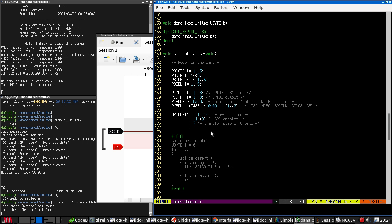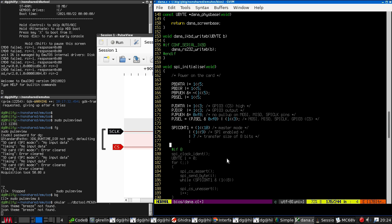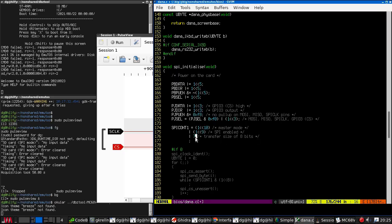Anyway, since last time I did a bit of picking away at it offline, and I discovered a number of rather interesting things. The first one of which is that I was getting the transfer size field wrong. The transfer size field indicates how many bits to transfer in each SPI transaction. And this should be a byte, so 8 bits. And I misread the lookup table here. The value in the register is actually the number of bits minus 1, so this should have been a 7 and not an 8.